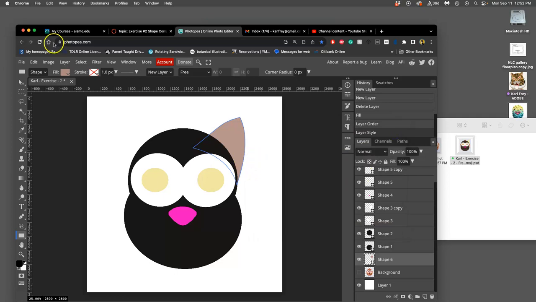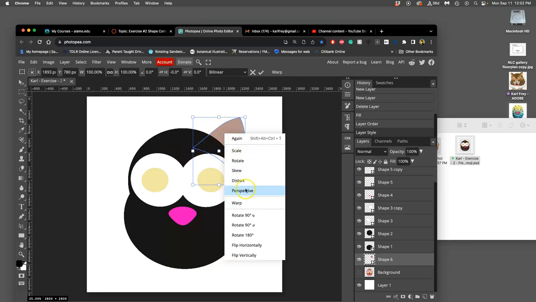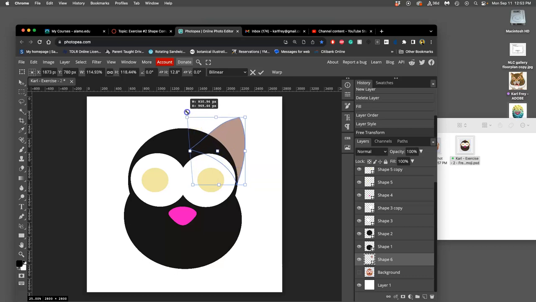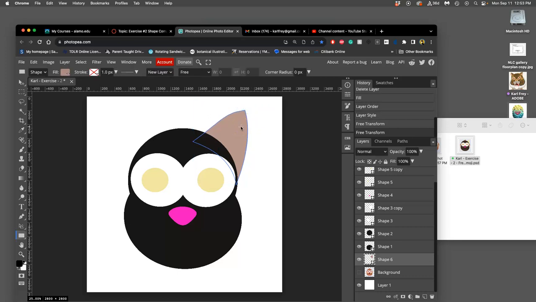If I want to change its shape, I can go to Edit, Free Transform, just like we did for our cartoon line art. I can right-click inside, and I can use any of these. I use Warp a lot, but sometimes you can get some nice results just using some of the others, like Skew, which helps you just tug it at the corners. And it will affect it all kind of evenly. Maybe like that. And then you hit return and it will do your transformations. You can always go back in your history and see if you like what it did. Yeah, that's fine.